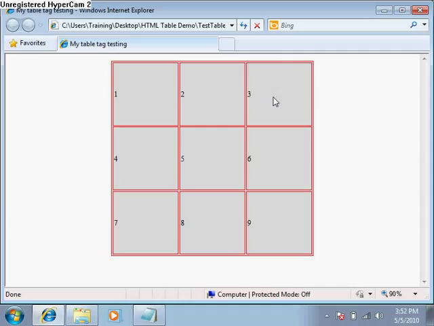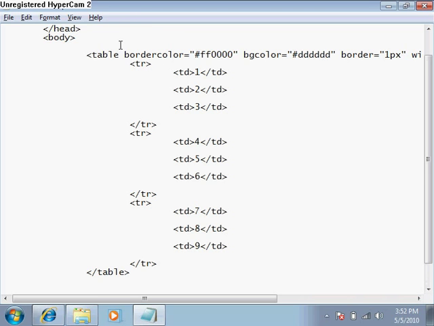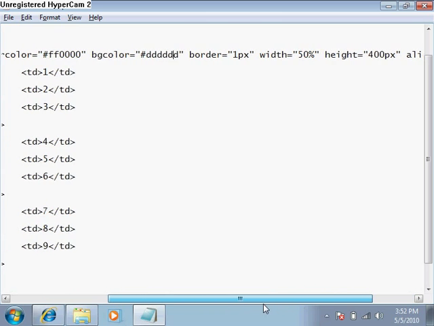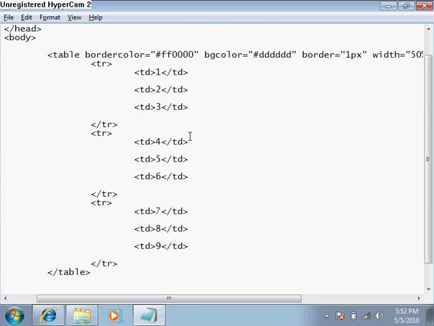Now another thing regarding this table, because we are seeing that there are so many attributes in this table, so we can apply them like this.